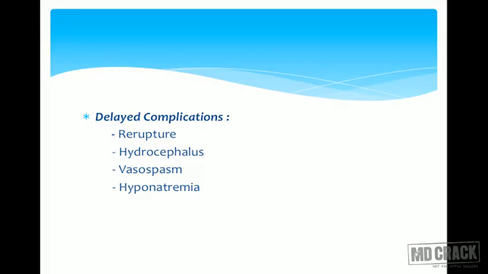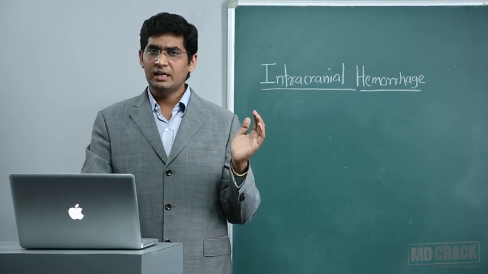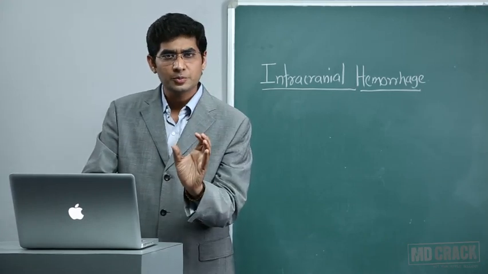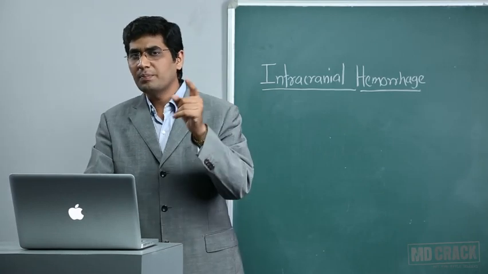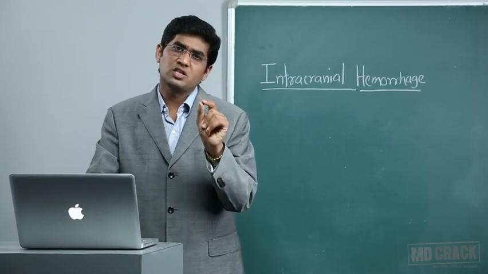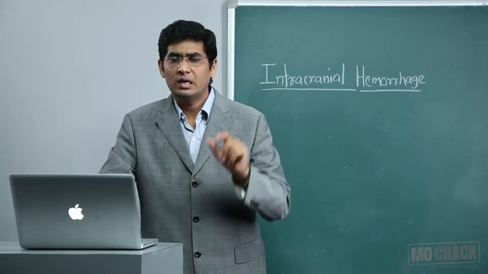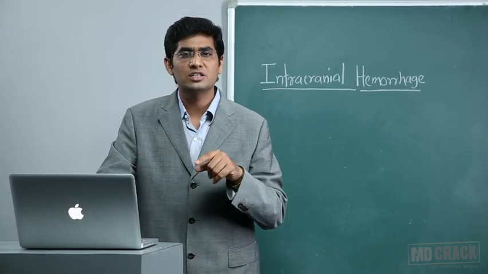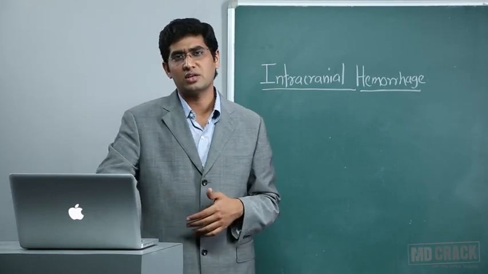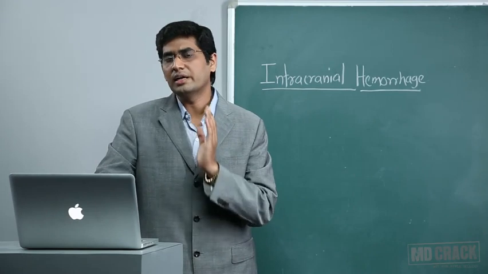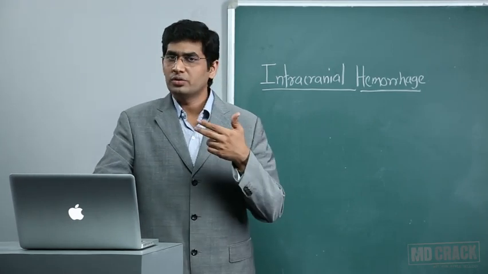Coming to complications, as such, subarachnoid hemorrhage itself is a complication of aneurysm. But those patients may deteriorate further because of re-rupture of that aneurysm, or the patient may develop hyponatremia, hydrocephalus or vasospasm. Hydrocephalus, because the blood will be in the subarachnoid space along with CSF, and that blood will move along the CSF. RBCs or lysed products of blood will block the normal channel of CSF circulation, and so those patients may present with hydrocephalus, and over a period of time the clinical condition of that patient will deteriorate. So this may be a complication.